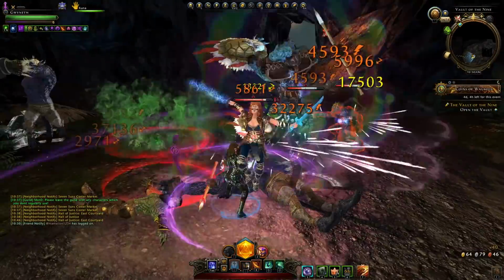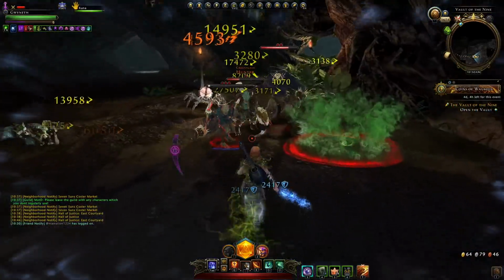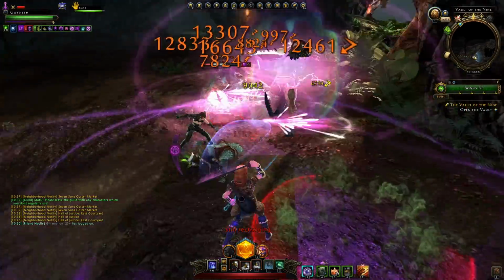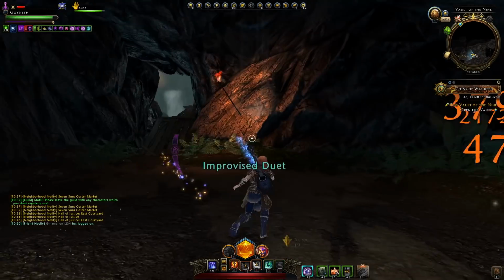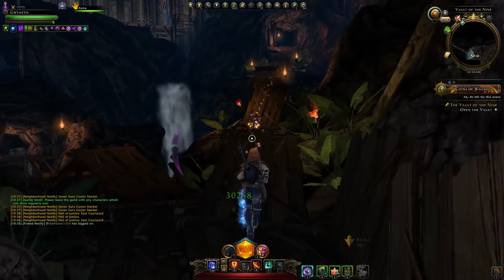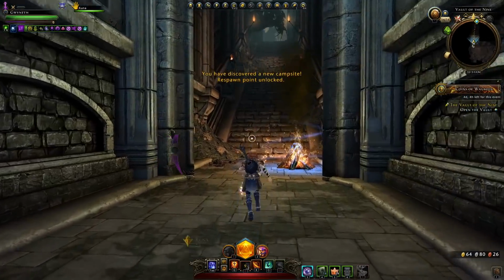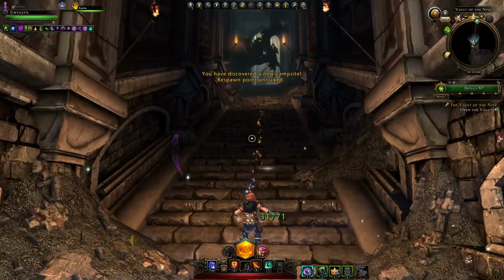I definitely like the introduction of more move speed, that's for sure, from Azures along with the guild boon. We gain a total of 35% this module. And we can run through this pretty quickly. And we make our way around the corner, up these flight of steps, and we should have the boss.